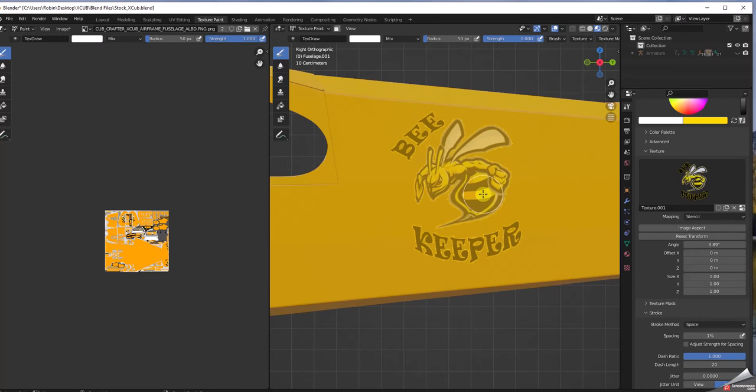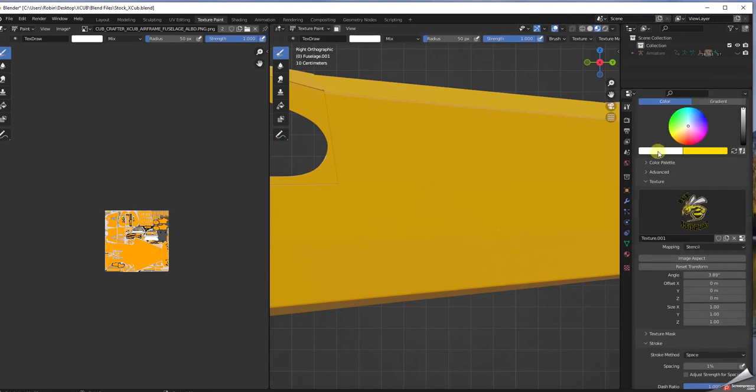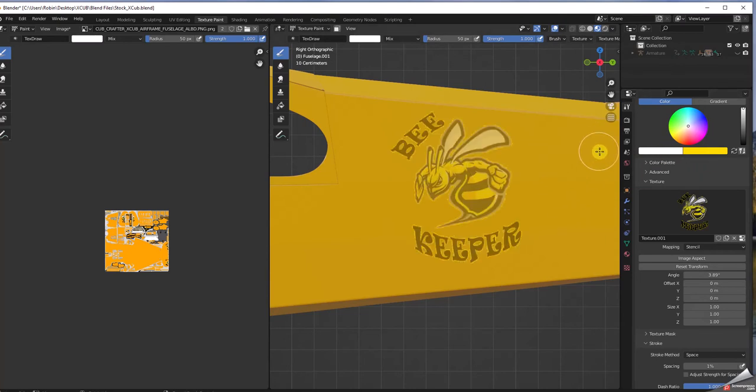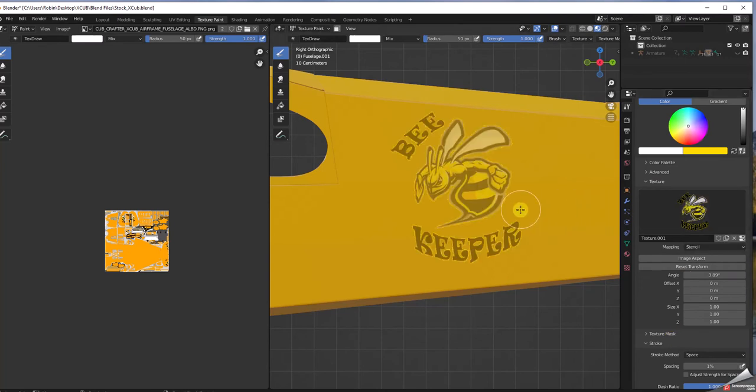So I'm going to set it right here, and once you get it in place where you want it, you have to be in pure white. So you've got to make sure that this is pure white, 100, and all these are 00, or else what you'll get is whatever color you have selected in there. You won't get your stencil. So make sure that's on pure white. Make sure that you are on the paintbrush and not on one of these fill tools or something else. That's pure white. You're in texture, not texture map. Your stencil's visible in this window, and when you move over into this window, that appears.